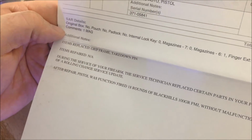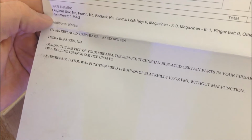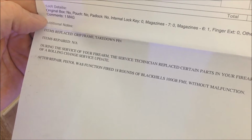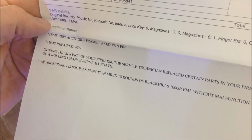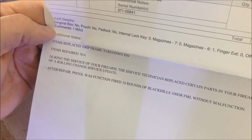So they replaced the grip frame and the takedown pin. During the service of your firearm, the service technician replaced certain parts of your firearm as part of a rolling change service update. After repair, pistol was function fired 18 rounds of Black Hills 100 grade FMJ without malfunction. So good.